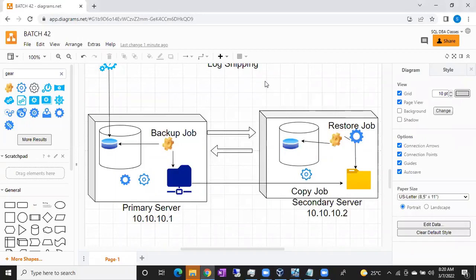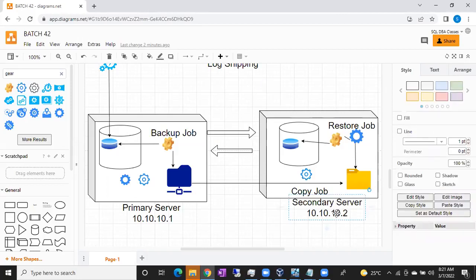Yeah, before going for failover, before that we are going for reverse log shipping, right? Before that means what? I mean, when you come to know the server is down and we are going for failover, during that time we need to go for reverse log shipping. No, when it becomes primary, then only you have to do the reverse log shipping, right?